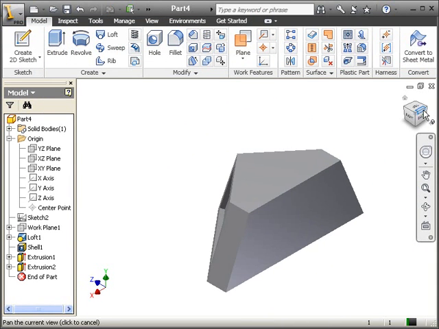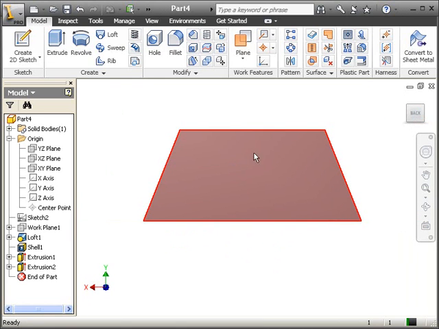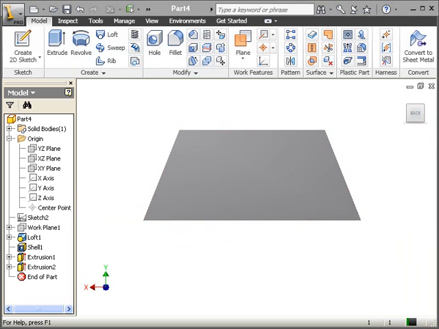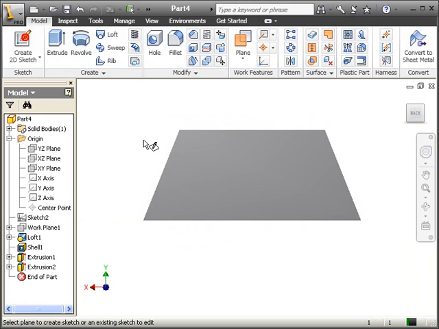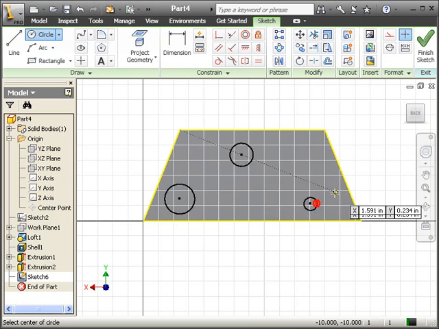The last part that we need is making sure that we're placing our pegs on the back in the right place, because these are the ones that are going to be attaching to the front of the train. So we'll start with the sketch on the back, and we're going to create 3 circles. 1, 2, 3.